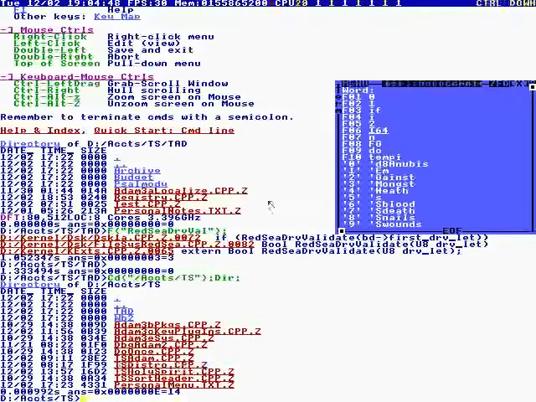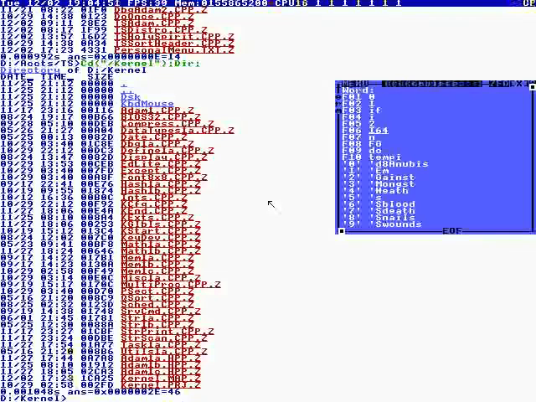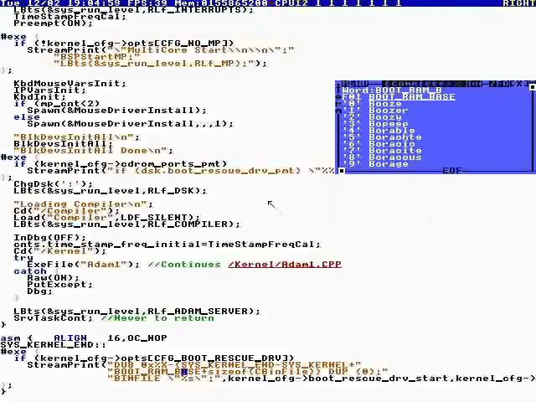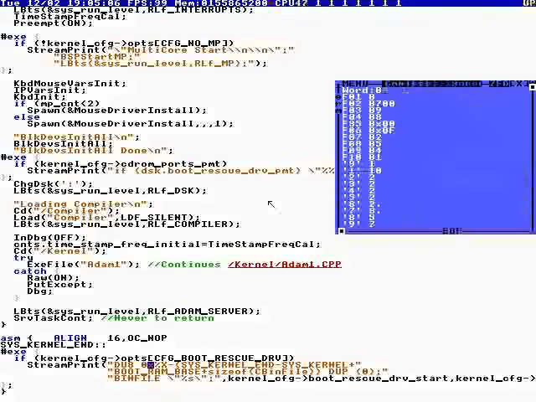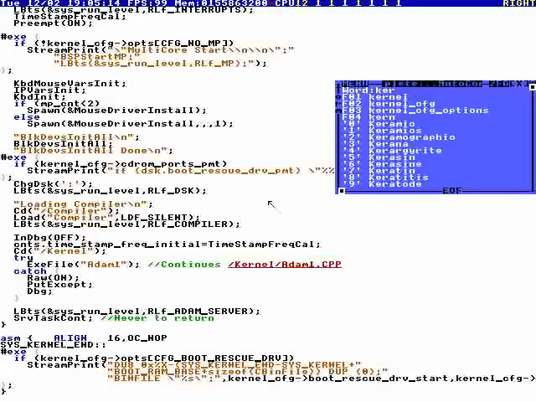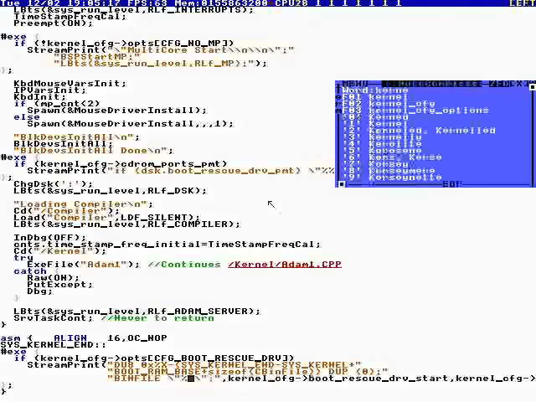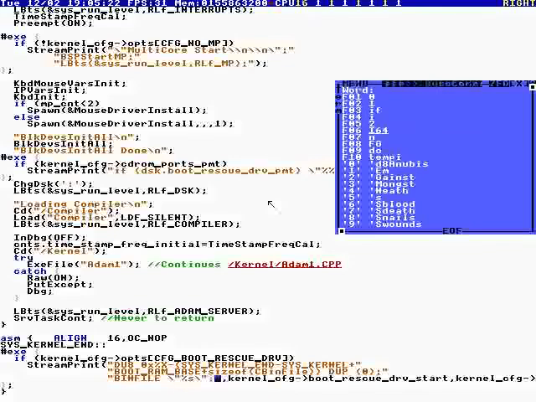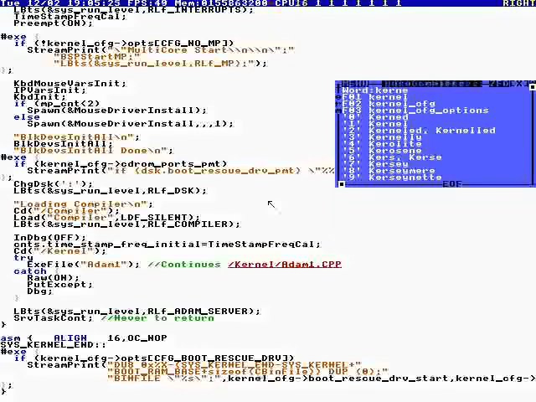Anyway, I know what I do. In my kernel, right after kernel end, I make a command to load a bin file. Okay, so I set an option for a boot rescue disk, and then this will inject a bin file, that's just raw data, into the kernel.